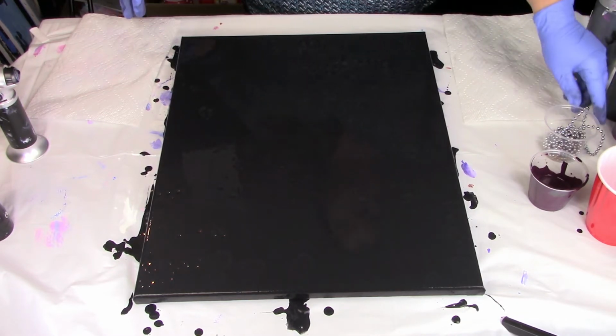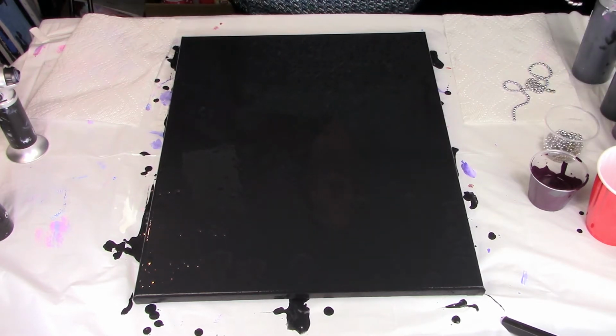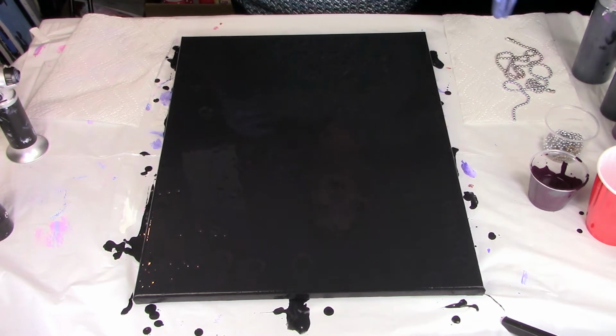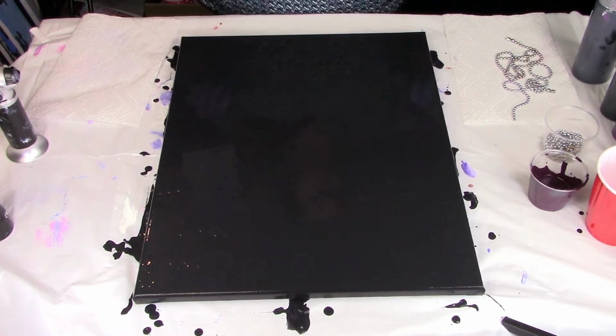I want to do some chain pull for my wings. So I'll pull two chains out. They're just regular chains you get from the hardware store. And what color do I want to do my wings? I'm going to be doing my wings with a burgundy and silver, maybe. I want it to be unique. I don't want it to just be white or silver. Yeah, I think I'm going to do silver and a little bit of burgundy. Yeah, that's my idea.